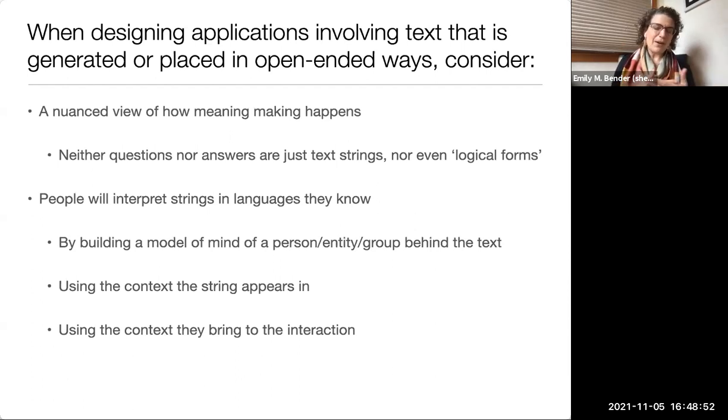Furthermore, we need to keep in mind that people will interpret strings in languages they know by building a model of mind of a person or entity or group behind the text, using the context that the string appears in, and also using the context that they bring to the interaction.